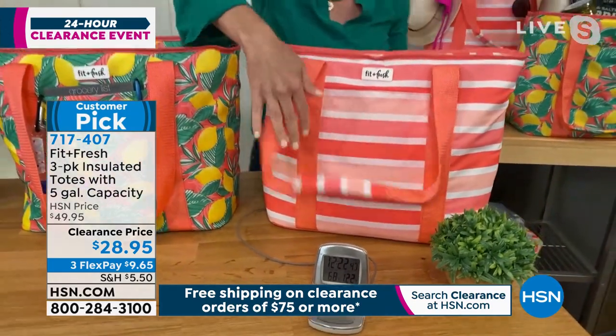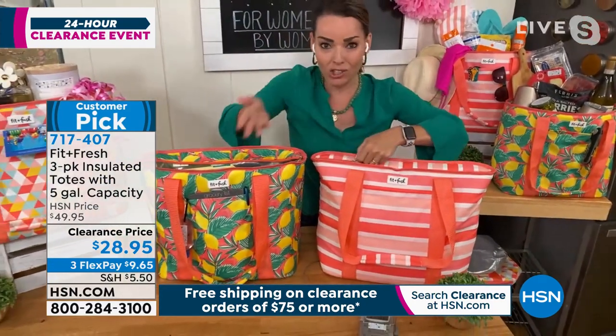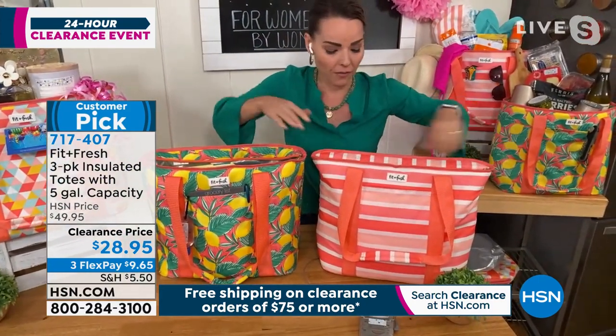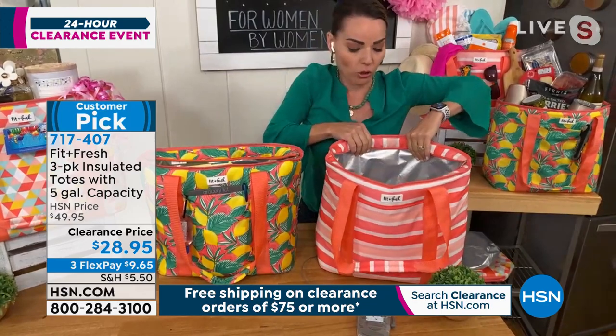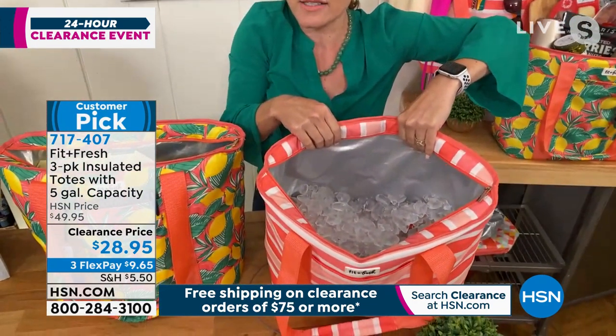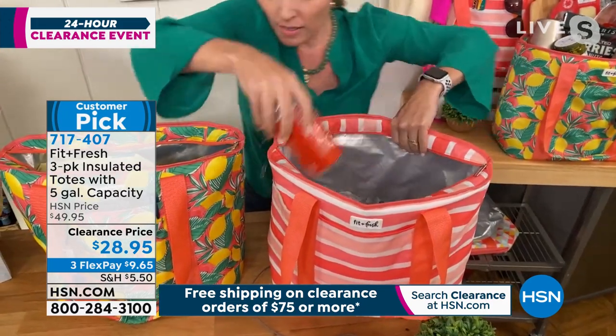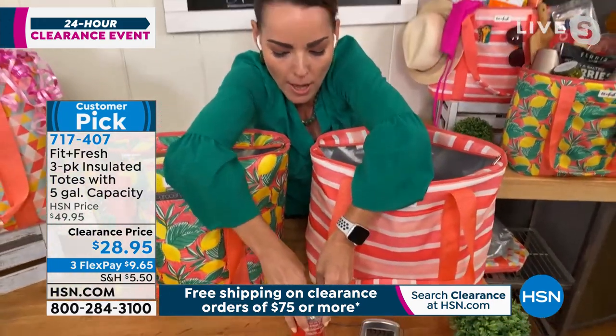So if you're putting this in your car with your wet bathing suits, after the ice has melted after the day and it's just turned into water, that's totally fine. This ice that I'm going to show you here, I love showing you guys this. So 12 and a half hours, still ice cubes inside. I have 12 sodas in here. So let's knock out one of these sodas. I'm going to open her up.